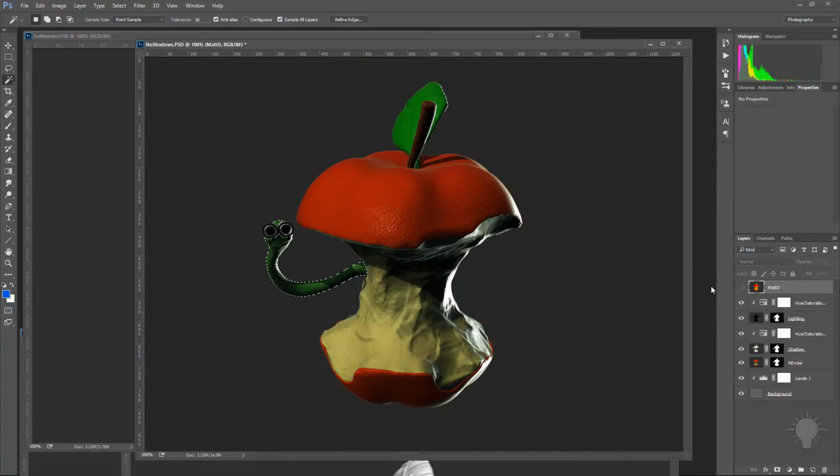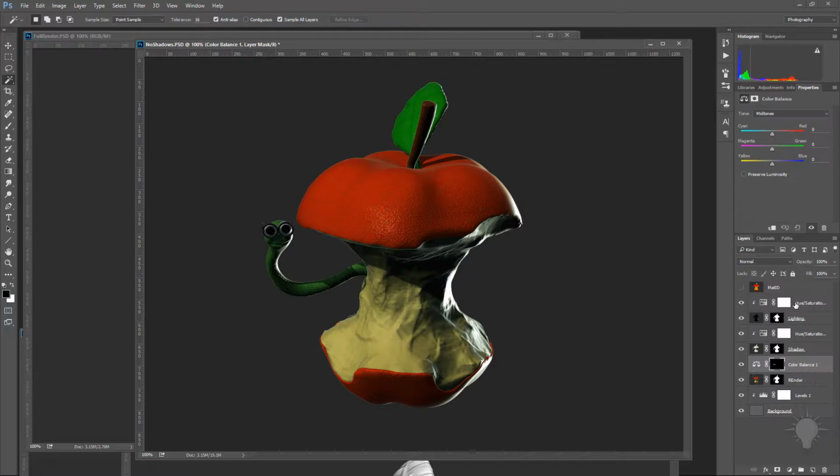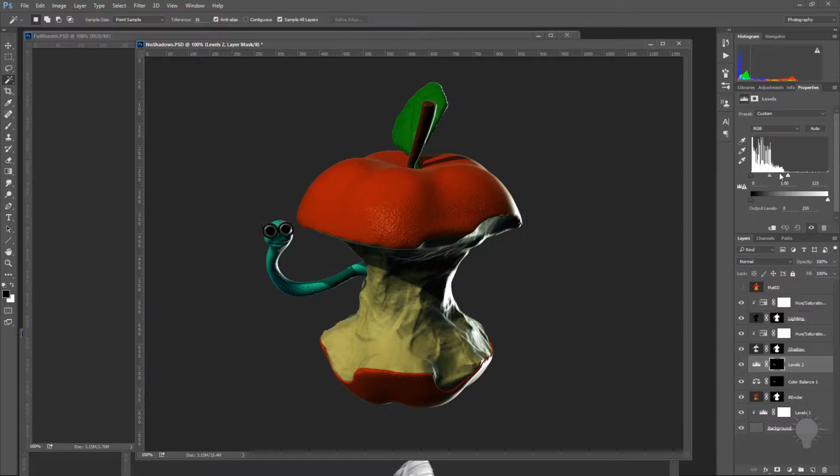So we're going to hide that. And if I want to change the color of that worm, I'm going to go down here to render, add a levels, a hue saturation, or a color balance. With this color balance, I can add some red to make him a little more orange, or add some green to make him super green, or change his color like this. On top of that, I can click that mask again, do a levels, and make him pop a little more by changing his levels here. So now he's a little bit bluer.